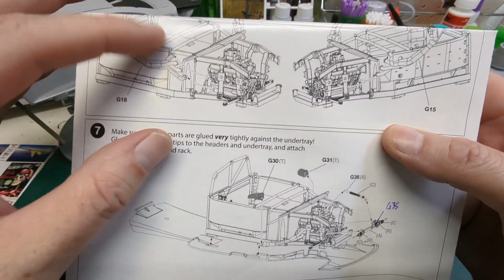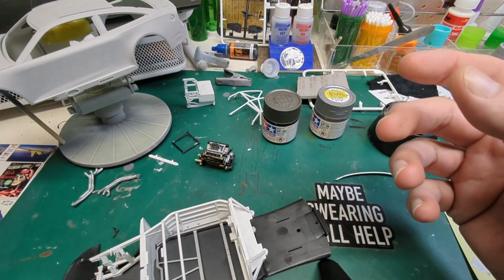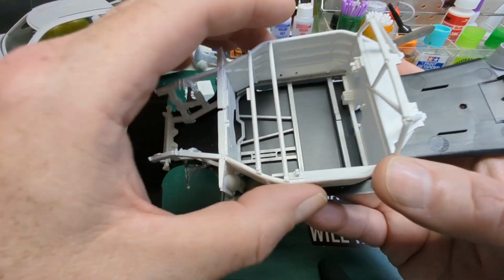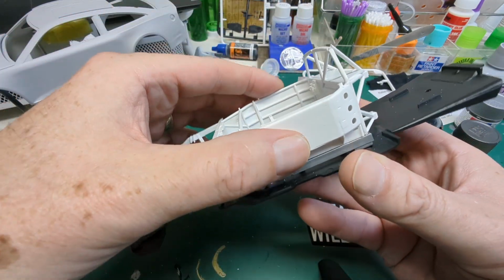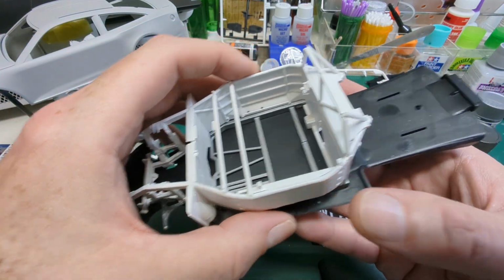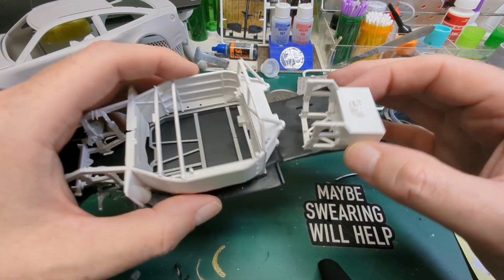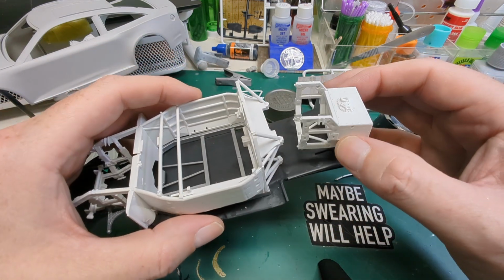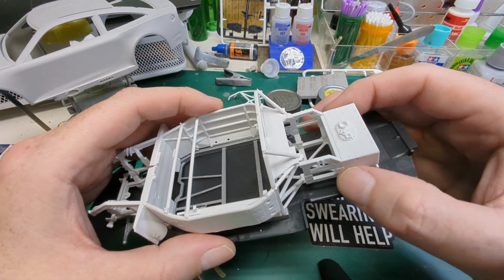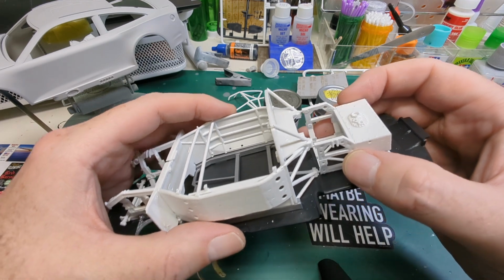So once we get all this painted up and then mounted onto, I don't think we're going to mount it on there just yet. But we get this all painted up will be the next bit, and then we'll paint this part up too, because I wanted to put together as many sub-assemblies for painting purposes, so I have the fewest joins possible that I have to glue with painted parts. I hope that makes sense.